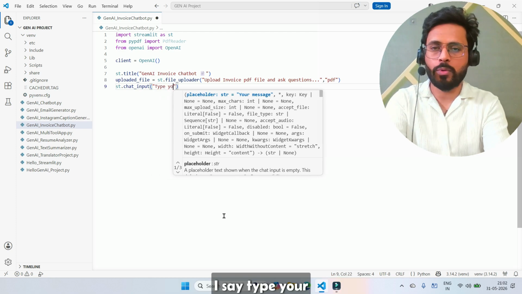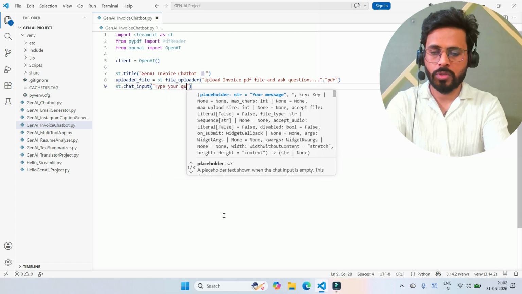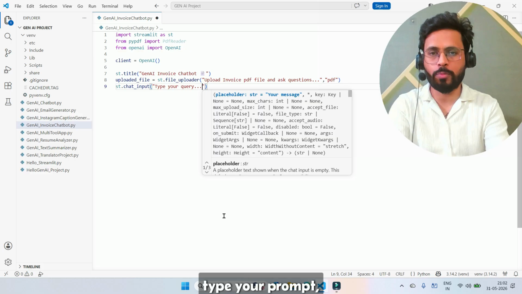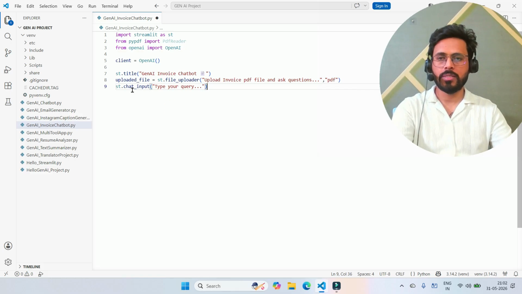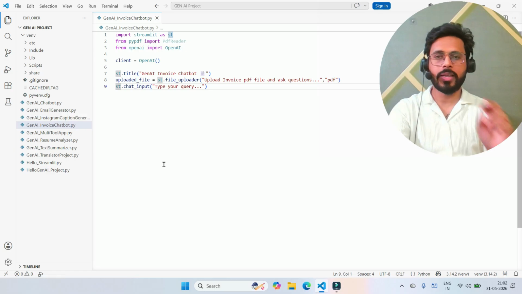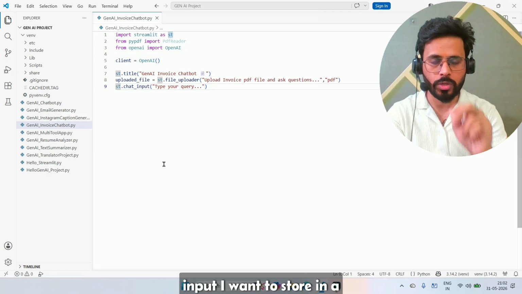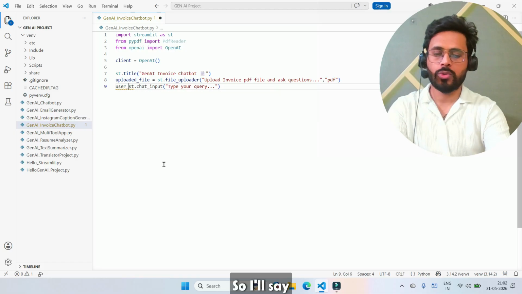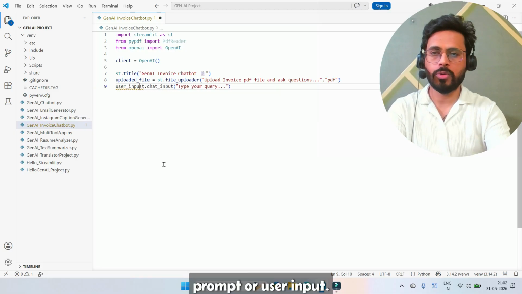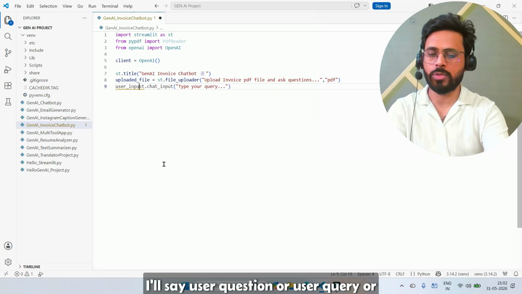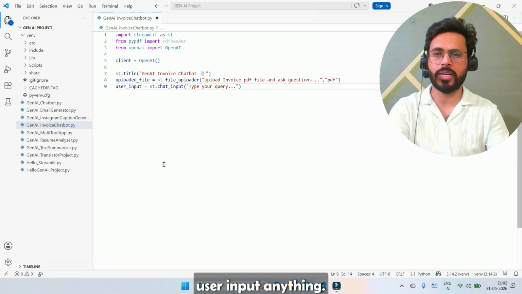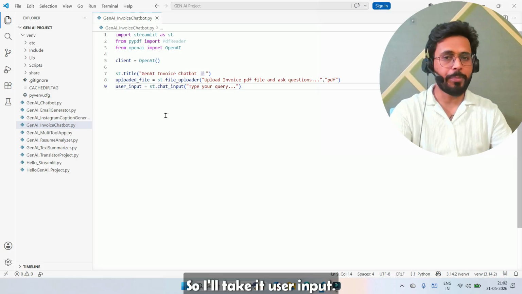So I'll say type your query, type your prompt, save. Now I want to store whatever the user inputs from that chat input in a variable. I'll say user question or user query or user input, anything. So I'll take user input.